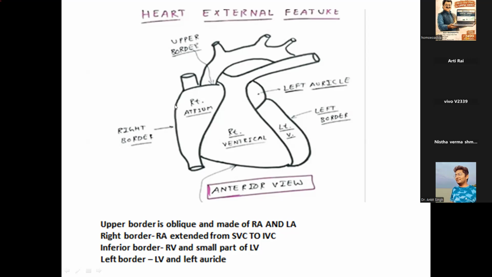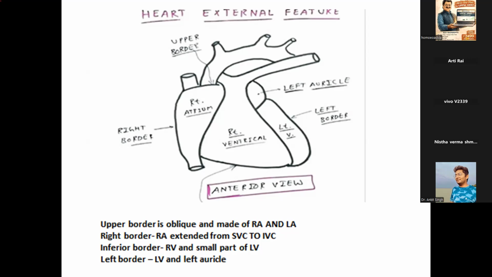Now we see the right border. What is very characteristic of the right border is that you can see one opening of the superior vena cava and this one of the inferior vena cava, both into the right atrium. The border of the heart present between the superior vena cava and the inferior vena cava is the right border. The whole of the right border is formed by only a single chamber, the right atrium. The upper border is contributed by the right atrium and left atrium; the right border is exclusively contributed by the right atrium.